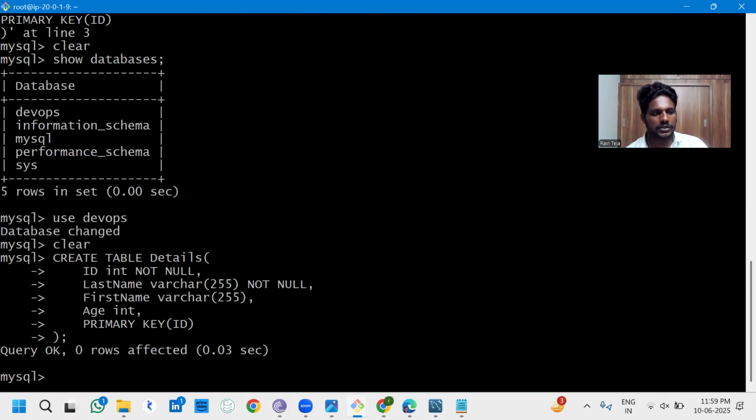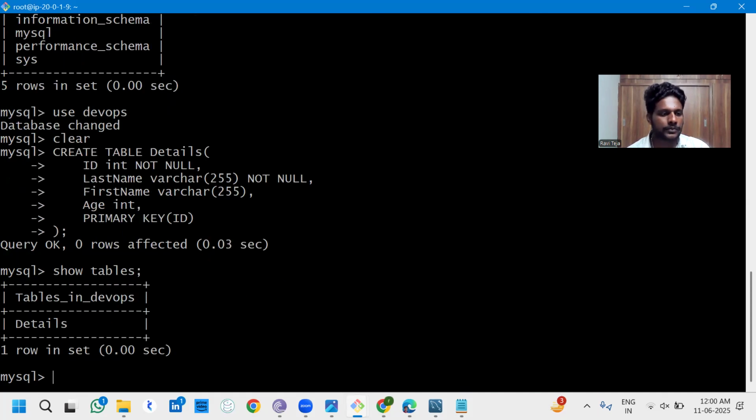Now, you can show what tables you have. Show tables. Enter. Okay, I have created the table named details, right? Here you can clearly observe that the table name is details.